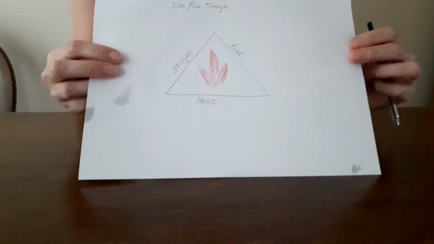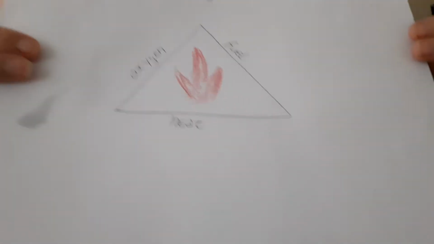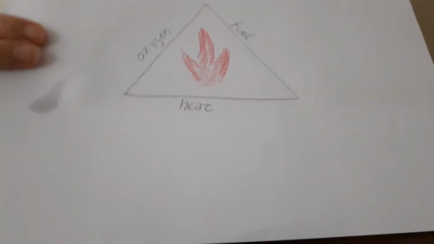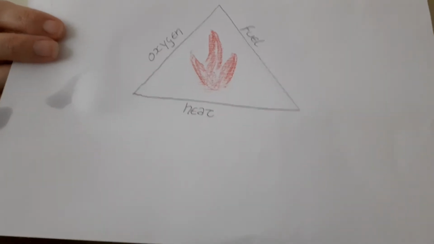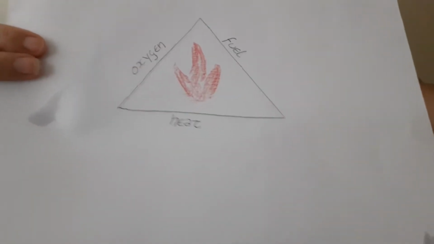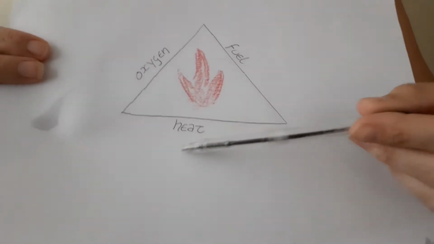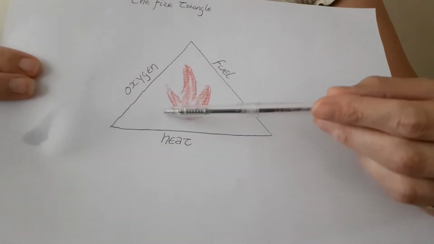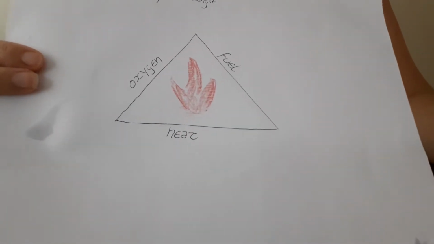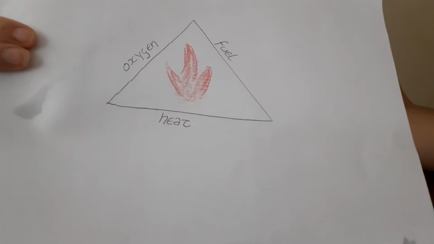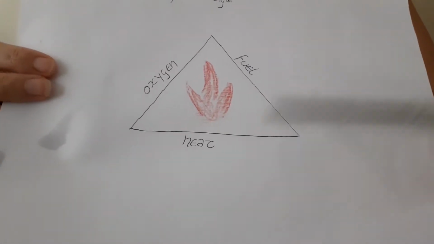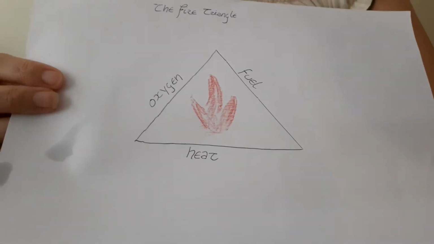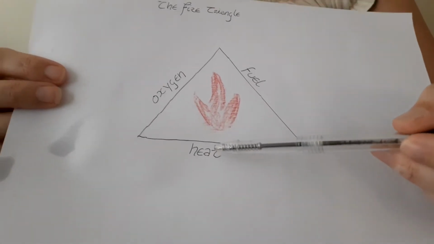So we're going to think about how to put out fires. A few easy ways of doing it. If you've got a big fire, you can just spray lots of water on it like a fireman. That's taking away the heat. The cold water soaks up all the heat. Not going to go into why and how it does that. That's for GCSE. But the cold water sucks up all the heat and puts the fire out.